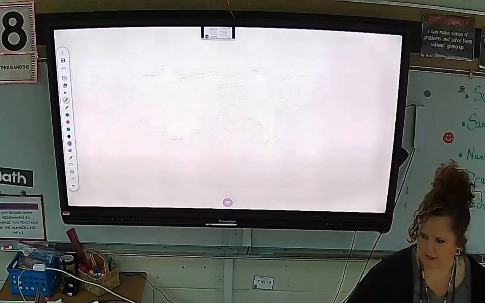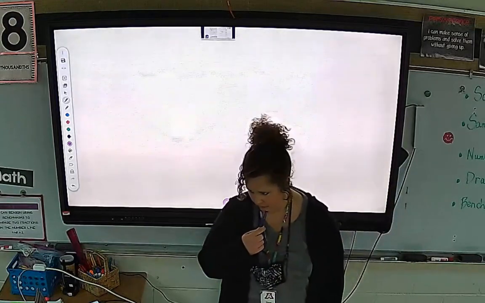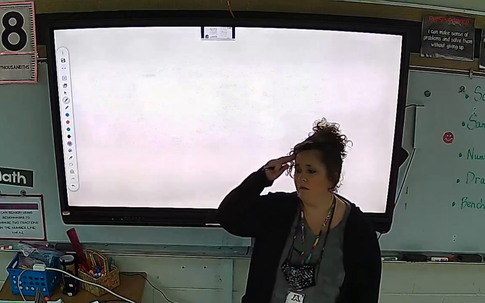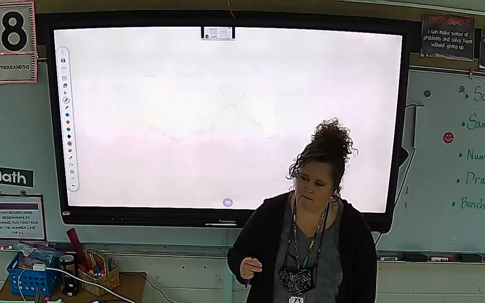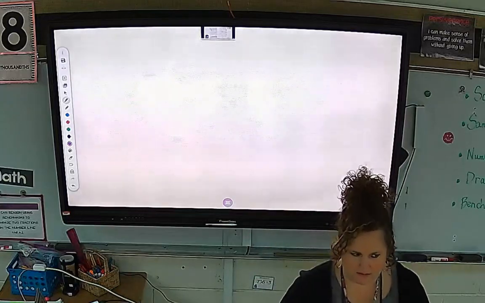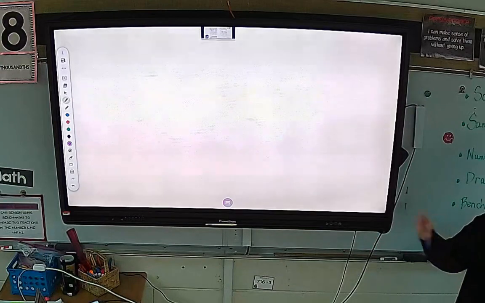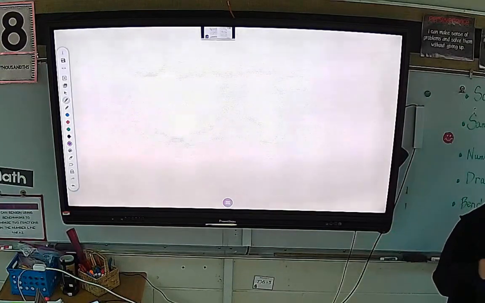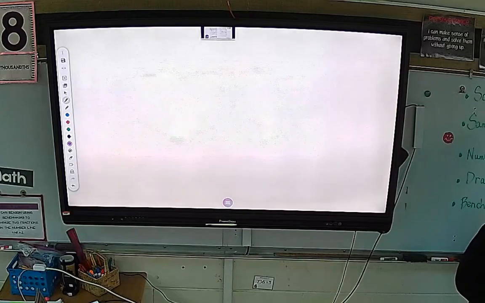Go ahead and add on to that. Well, there were 3 fractions. We were trying to find the number of the fraction on the number line. Okay, so we had a number line. We put fractions on the number line. For what purpose? We were trying to see something about them. Yeah? We were trying to figure out which one was bigger.